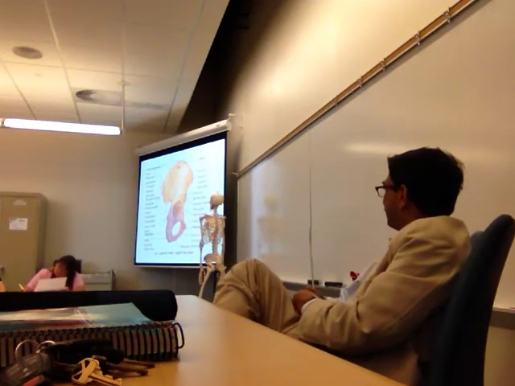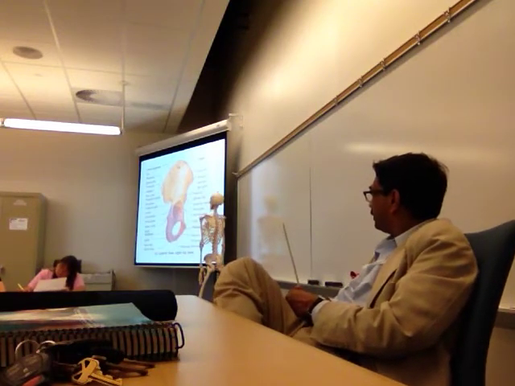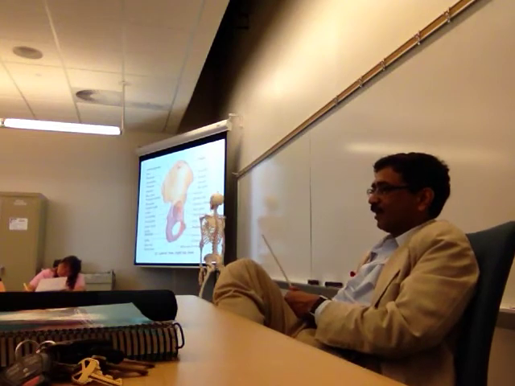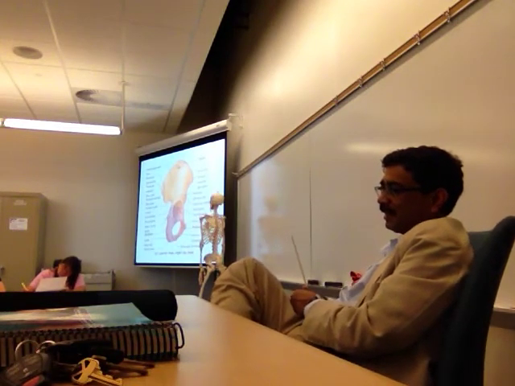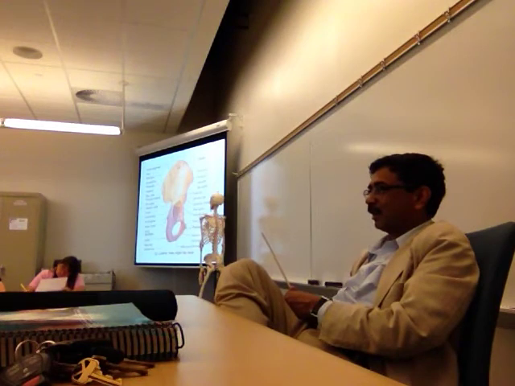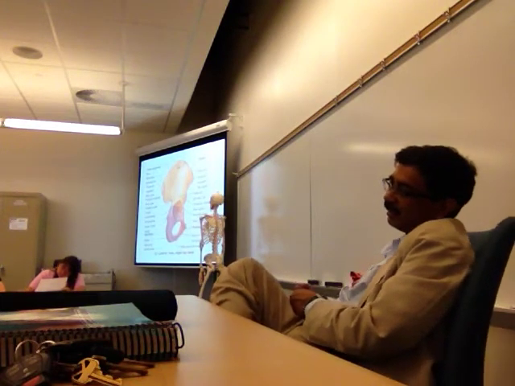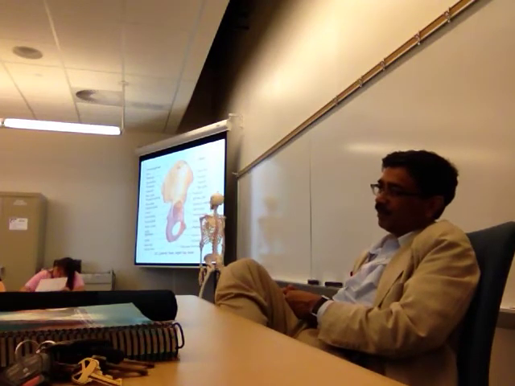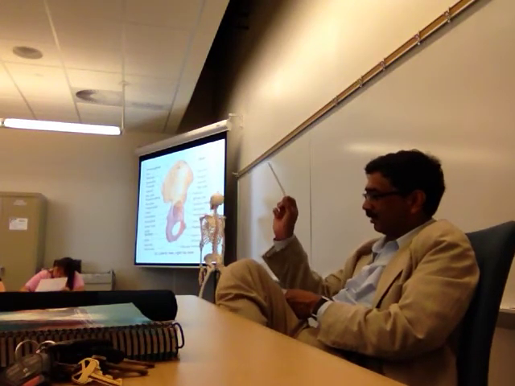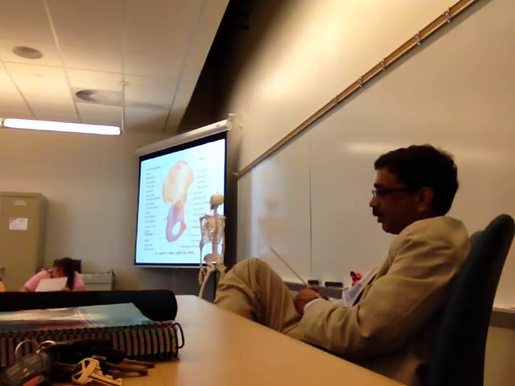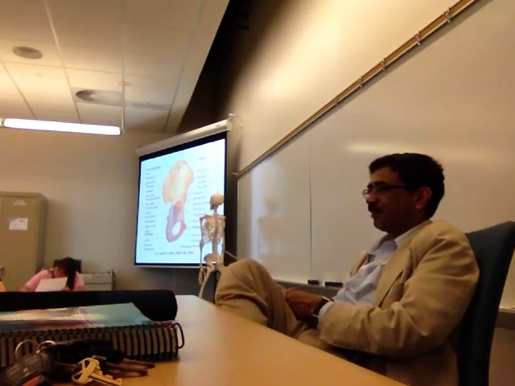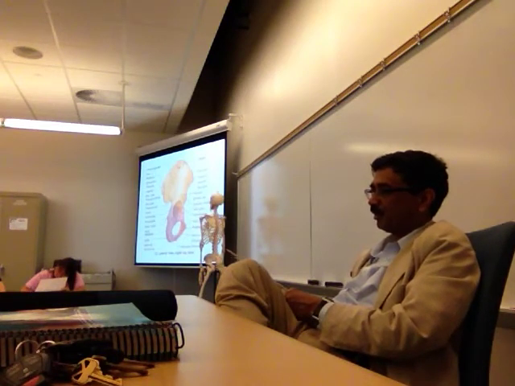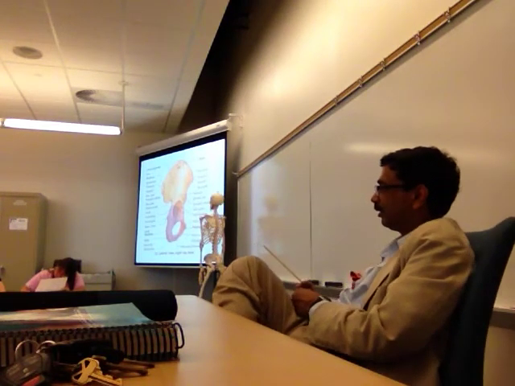And then in the front you have the pubis, and the pubis is the part that articulates with the other pubis. By what? By the cartilage, that fibrocartilage called symphysis pubis. So the pubis articulates with the other pubis of another hip bone.